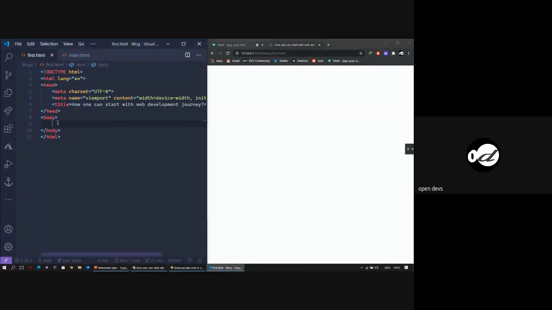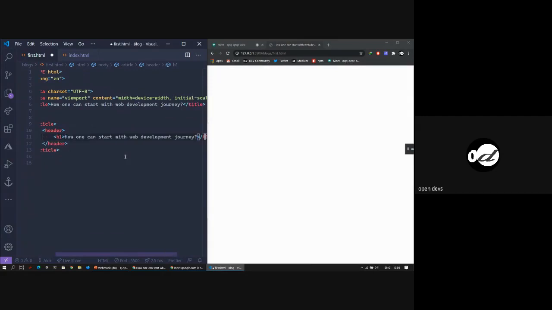Now we can start coding how it is going to look. Again, we are going to follow the same standard practice. Let's use article, because this is a single article. We had three articles in the list to show, but now we have a single article because this is basically the details page of my blog. Every article has a header, so let's get that header. The header comes in the h1 tag, and the header we have handy.